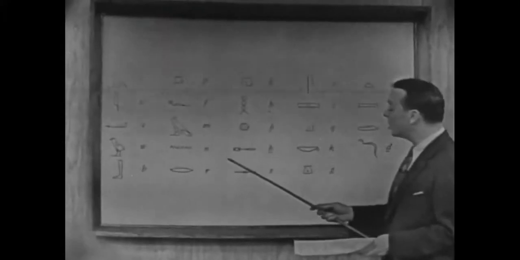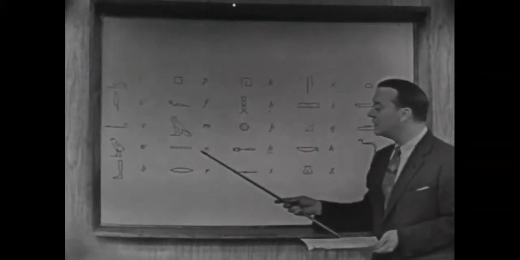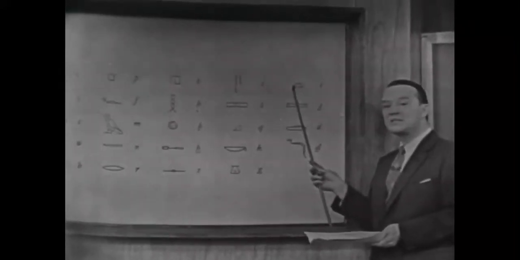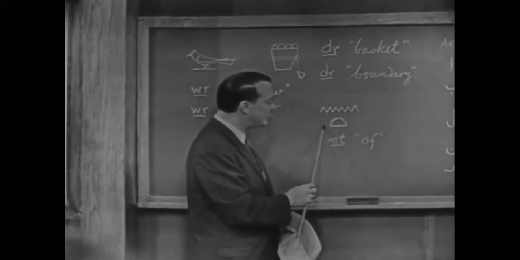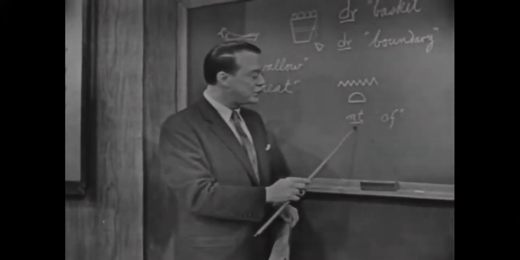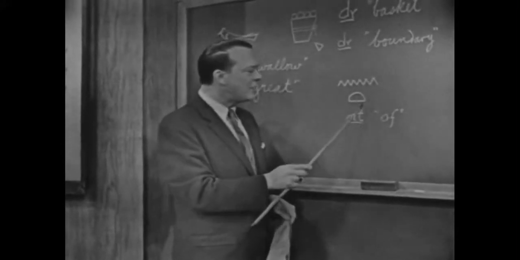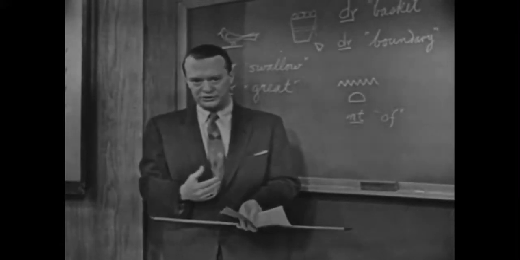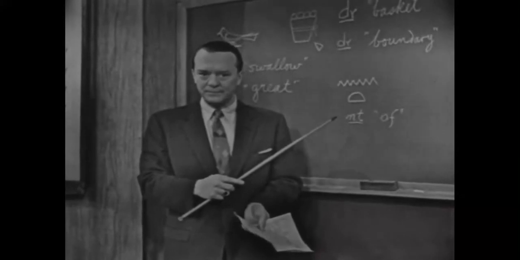Now, you could put two of these together. For instance, the one for N together with the one for T, this one being just the T sound. Put these two together, and look what happened. You could put the N together with the T, and out came the preposition NT, which we would translate today as "of." In other words, what we had here was not just simply a matter of looking at pictures and reading pictures. It was a true writing system.